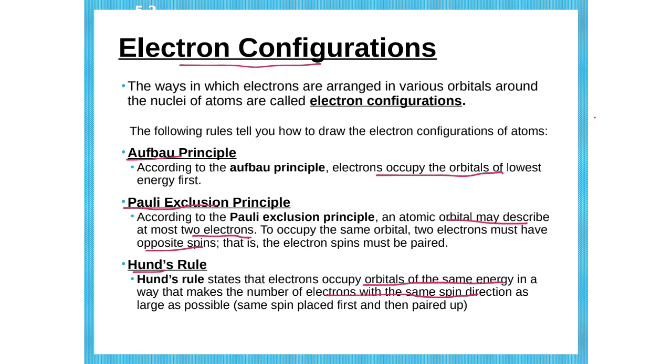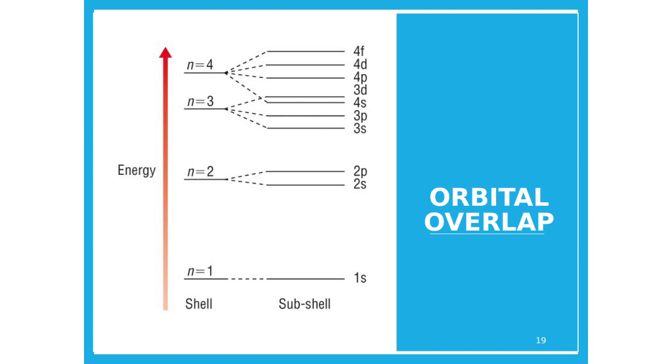So what we do is we place these electrons as singles with a certain spin. They all have the same spin. And then we come back and we pair them up with opposite spins. We also have to be mindful of orbital overlap. When we get further away from the nucleus of the atom, starting over here in energy level 3 and 4, the orbitals start to overlap because the space around these energy levels is not as great. And so we have to be mindful of orbital overlap when we draw these diagrams as well.